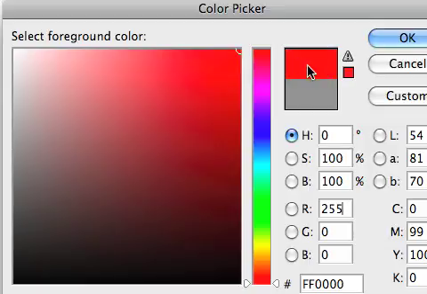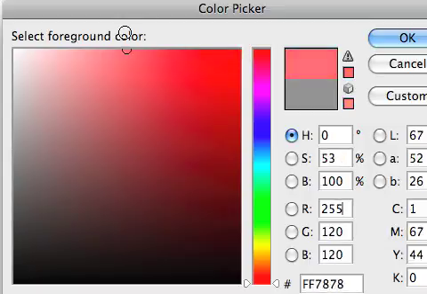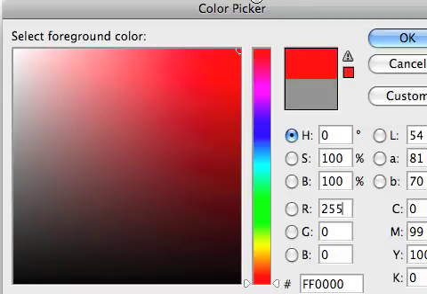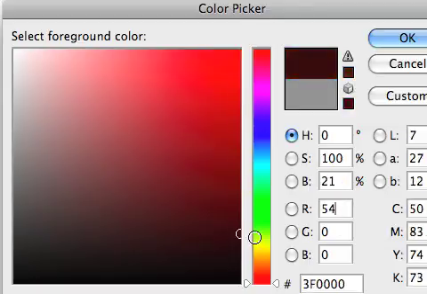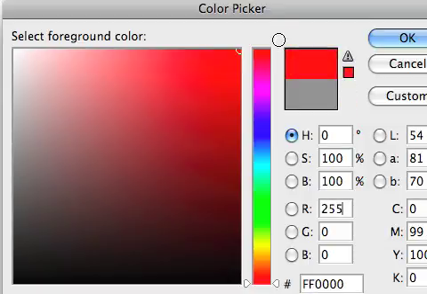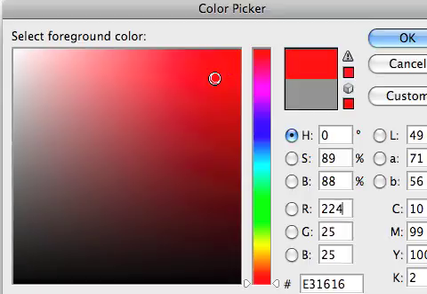So if you look right here, see what happens to that color when I add white to it. And this is what happens to the red when I add just pure black to it. And what happens if I add gray to it? This is when I go diagonal across like that.